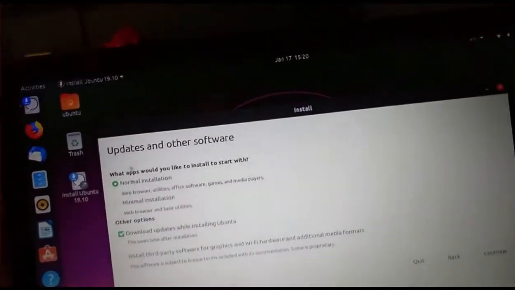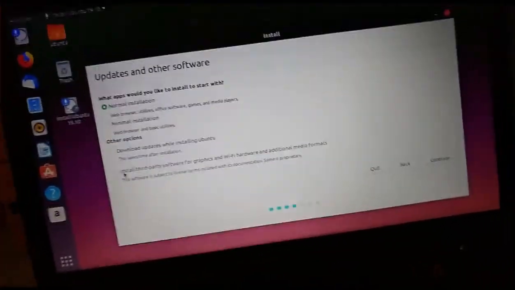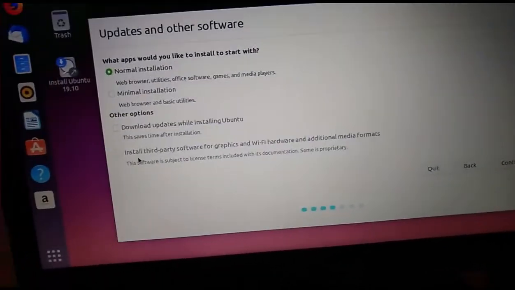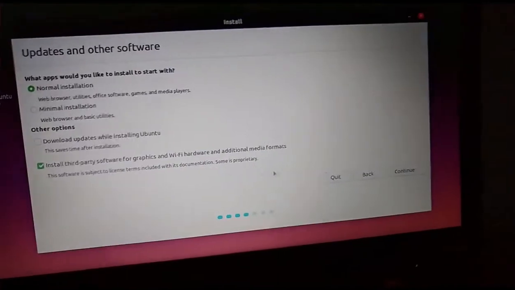Alright, now we are connected to the internet, so we are going to do a normal installation here. We are not going to download updates on Ubuntu, but we are going to install third-party software for graphics and Wi-Fi hardware.